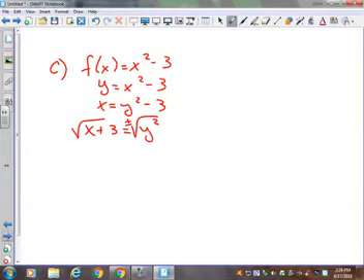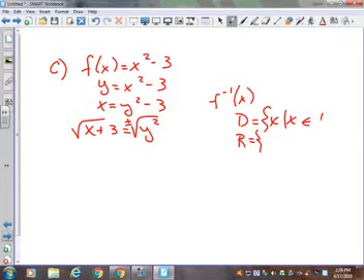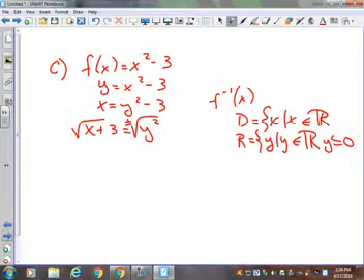Now, this goes back to what we were just talking about a minute ago. So what is my inverse function's domain and range going to be? Well, the domain of the original problem will become... So x is less than or equal to 0. All right, the original domain becomes your range. So we change that to a y. And then what did I say the range was of the original one?